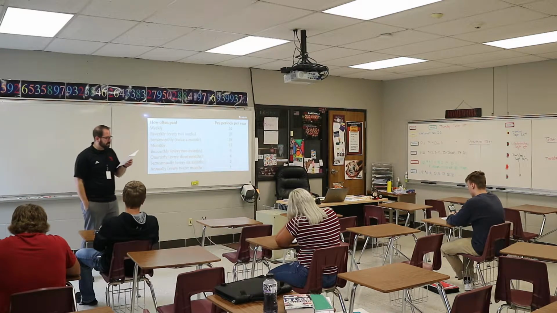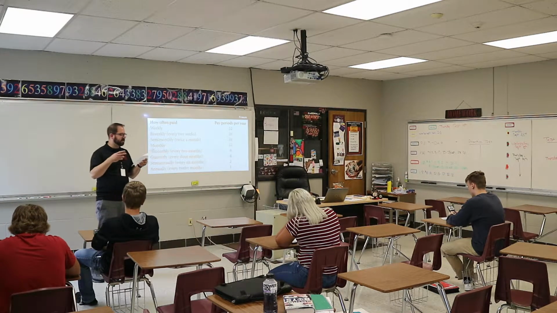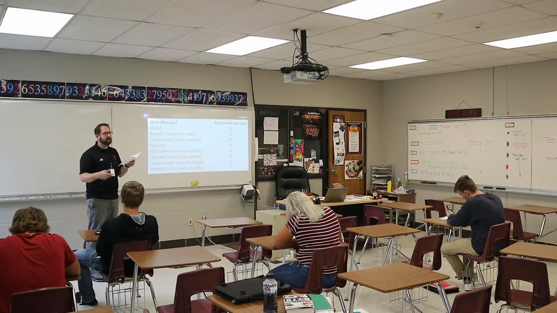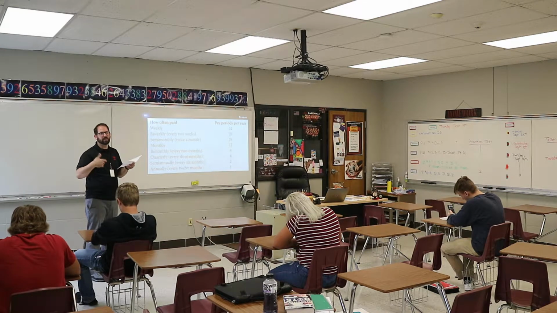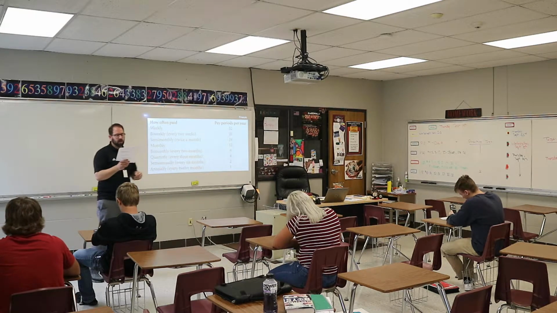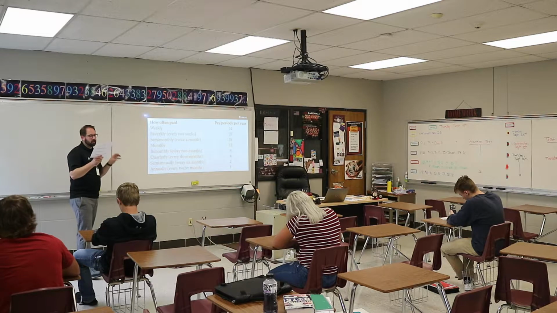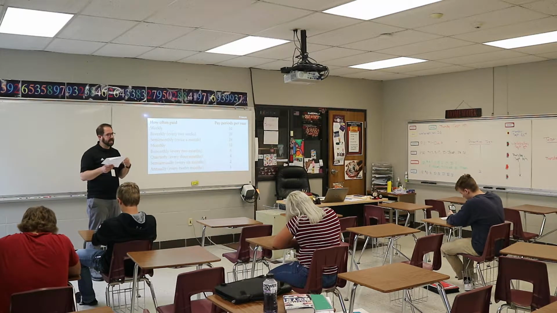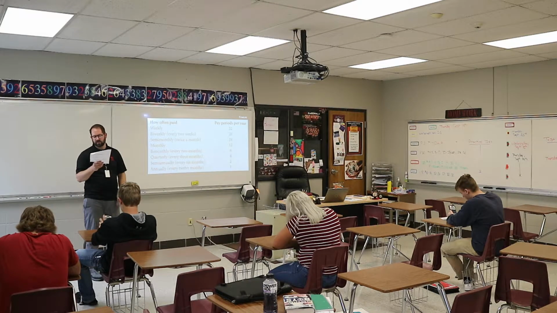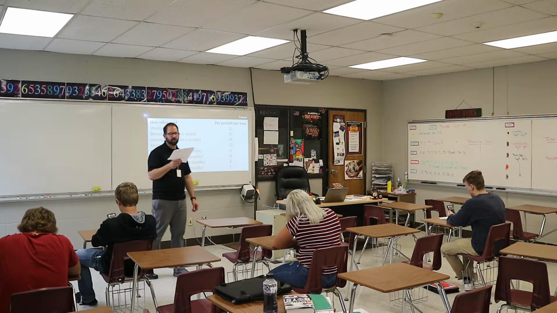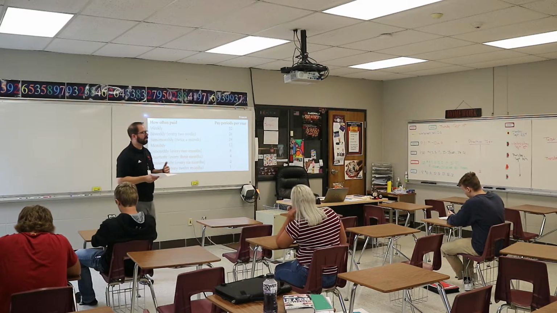Number 8, commission rate. Figure out how much this salesperson has earned for his commission, and then total salary earned that week. The salary earned is how much they earn per hour, so they are getting paid per hour as well. Figure out their total. And then number 9, you have your gross pay there. That's the paycheck without all that stuff taken out of it. So you have to take out all those items: federal tax, state tax, Social Security. I give you those individual numbers. I need to know what your net pay is in the end.